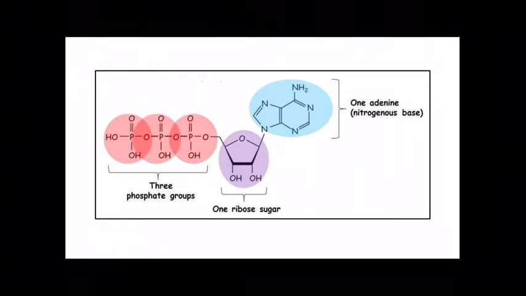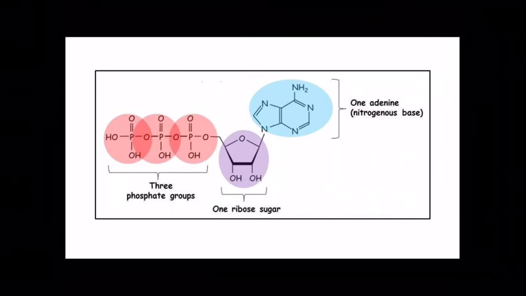Now attached to that ribose, we have three phosphate groups. The first phosphate, the one that attaches to the ribose, that's the first phosphate. The middle one is the second phosphate, and then the third group is the third phosphate. It's that third phosphate that is actually kind of hard to attach when we're making an ATP molecule. And so it takes a fair amount of energy to create that bond. That energy that it takes to create that bond, that is the energy that we're harvesting out of the molecules that we're breaking down to make this ATP molecule.